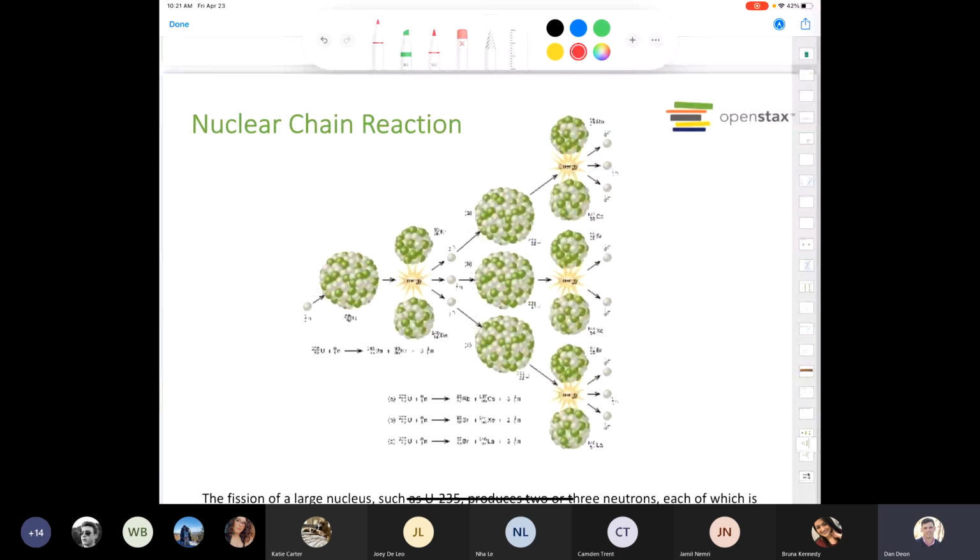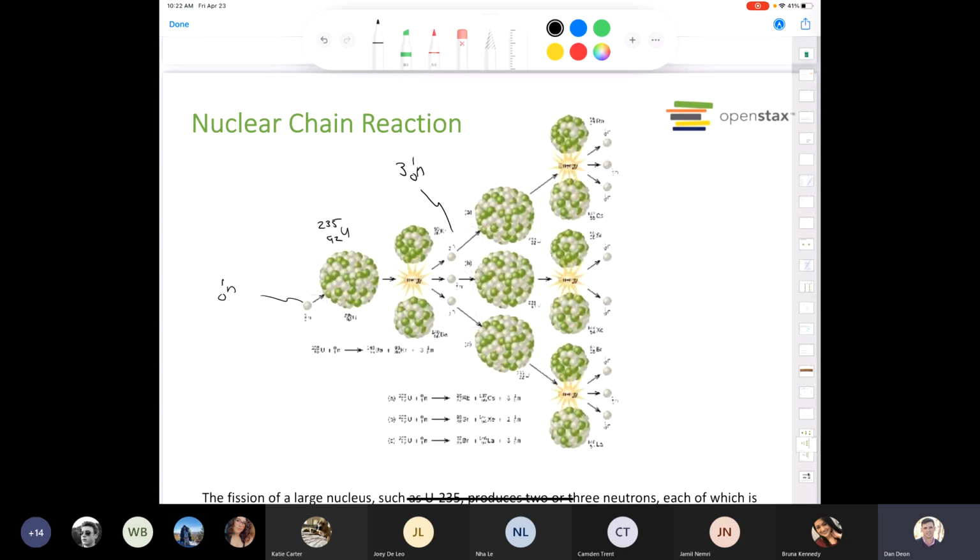So what's being shown here is that this is one neutron. So this is a neutron here. And this is uranium-235. You smack it, you make uranium-236. They're not showing that here, but you get a couple of products. Here they're showing that you end up with krypton-93 and barium-140. I know you can't tell by the slide, but the whole point is that you end up producing 3 neutrons. Here you have a total of 3 neutrons.